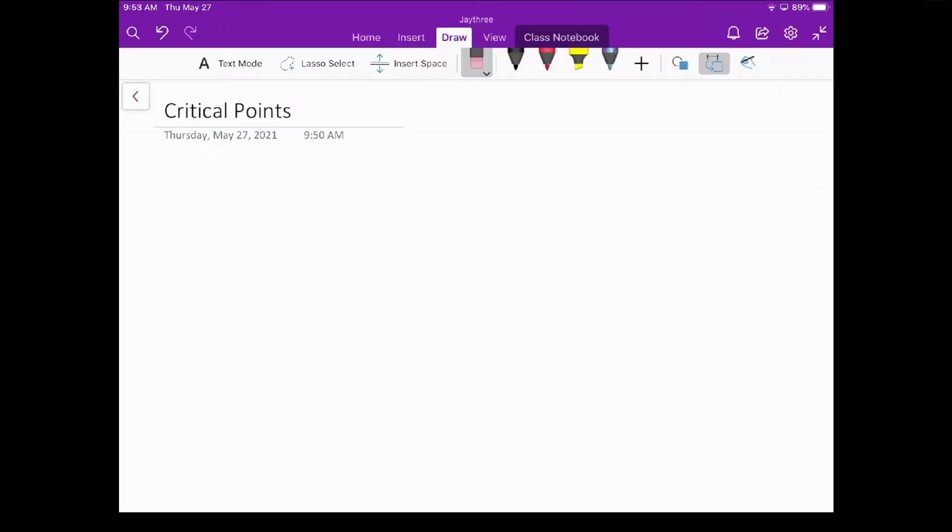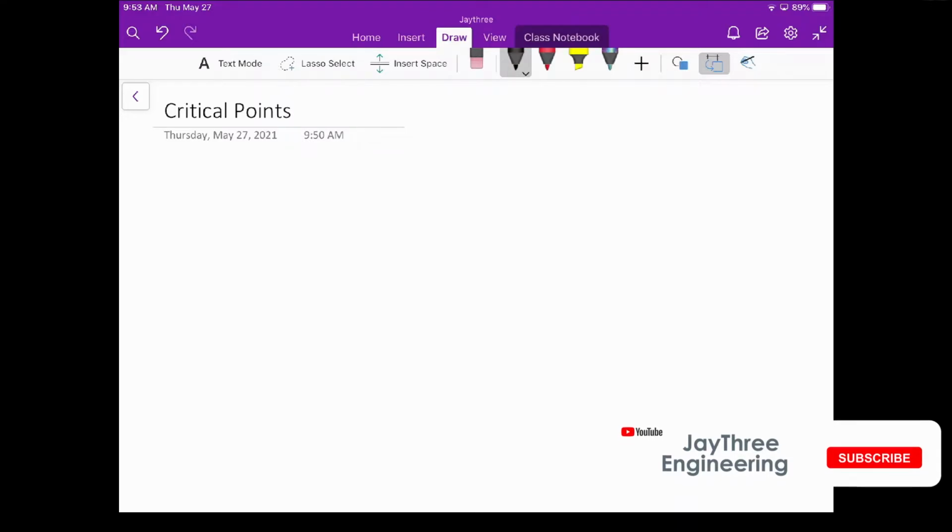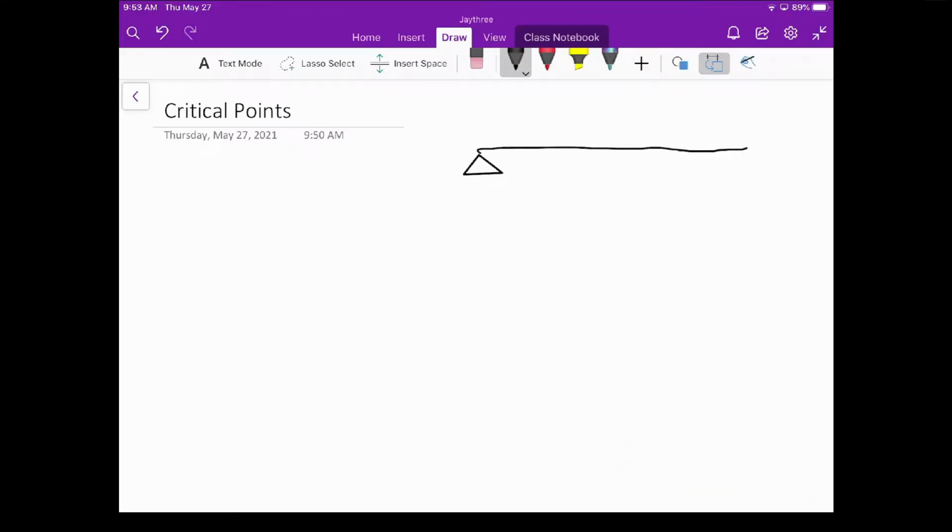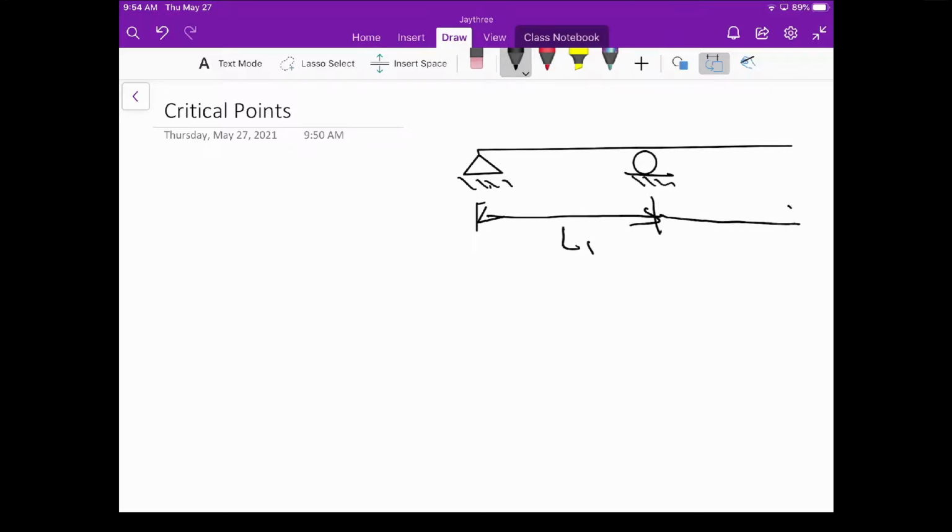So to draw a shear moment diagram, suppose we have a beam that looks something like this. Let's get our pencil set. And maybe it looks something like that. And there's a simply supported, probably a cantilever or something. That there would be an L1 here. And then the length of the cantilever would look something kind of like that, would be our L2.